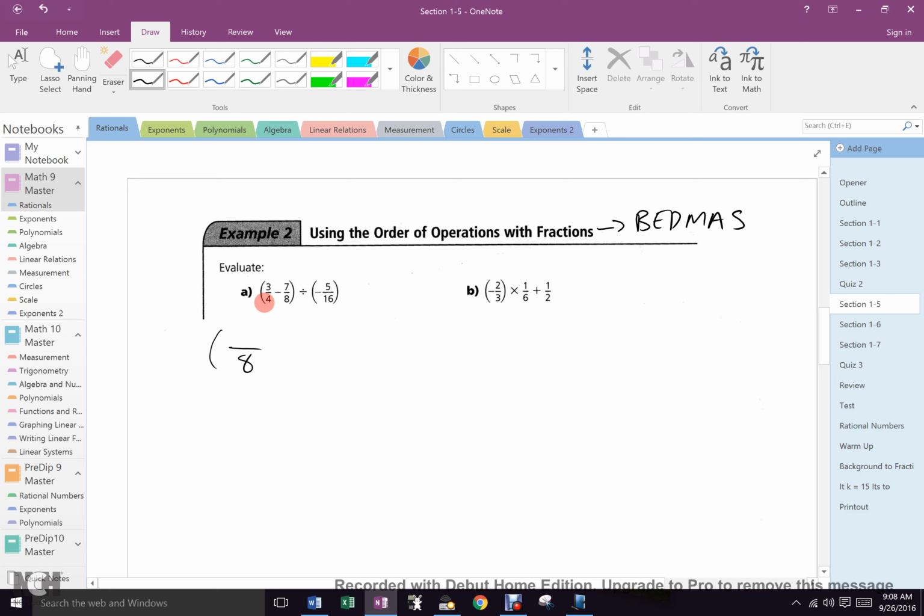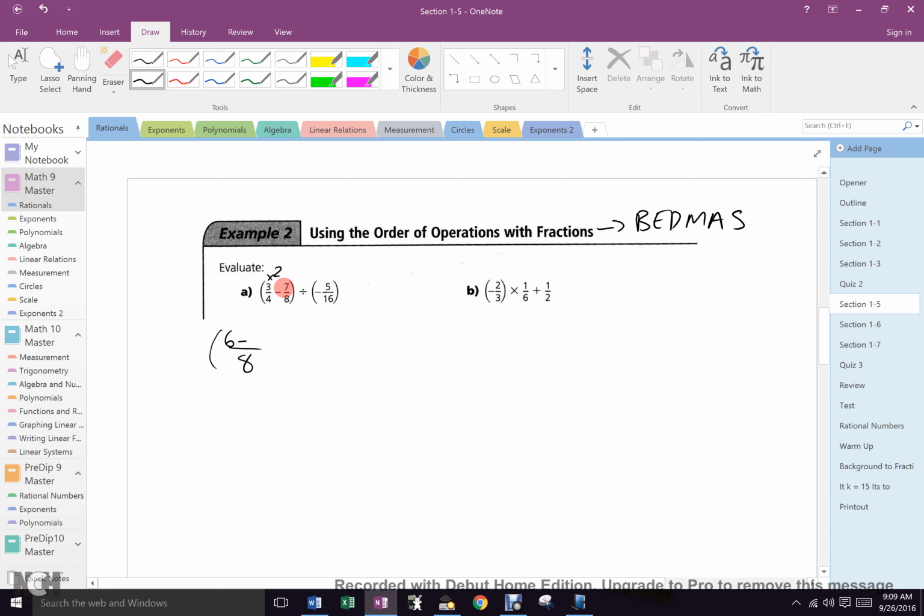Did I change this 4? Yeah. So what do I do to the 3? The same. Change it by whatever I did to 4. What did I do to 4 to get it to 8? Times that 2. So what do I do to the 3? Times that 2. What is it? 6. 6 minus. Did I change the 8?